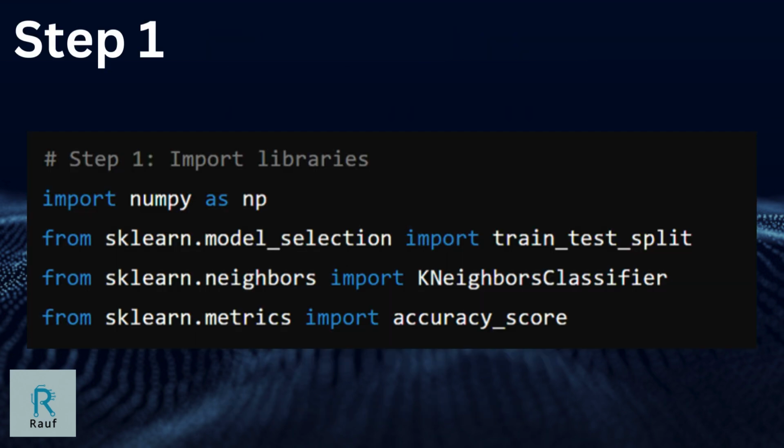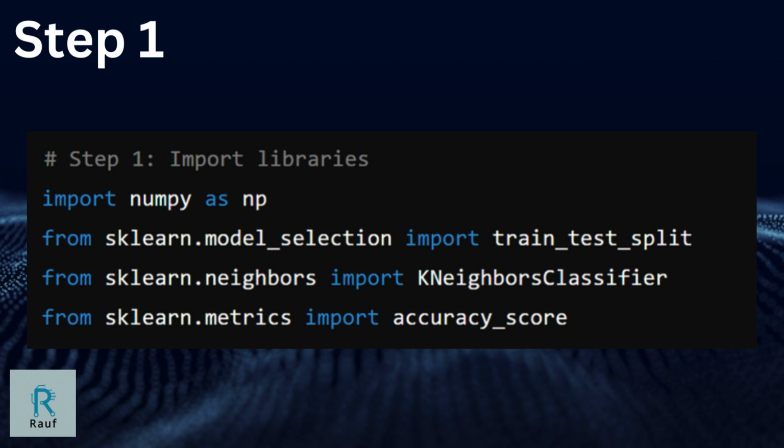First, we have to import the libraries. Now you can see the code. I guess you already saw this in the SVM video too. Yeah, it is the same. Only from sklearn.neighbors we import KNeighborsClassifier. You can do regression if you like, then you have to change it from the classifier to the regressor. Okay, and everything else is the same.